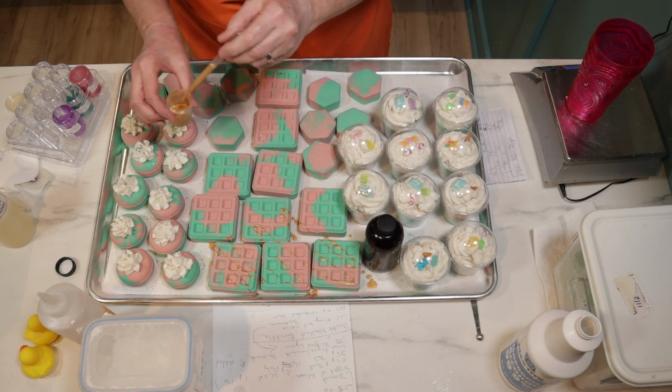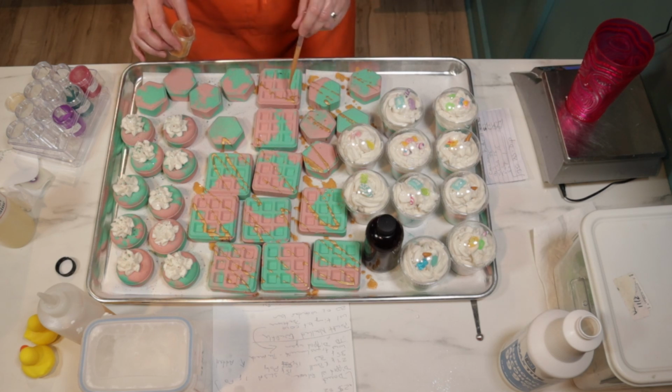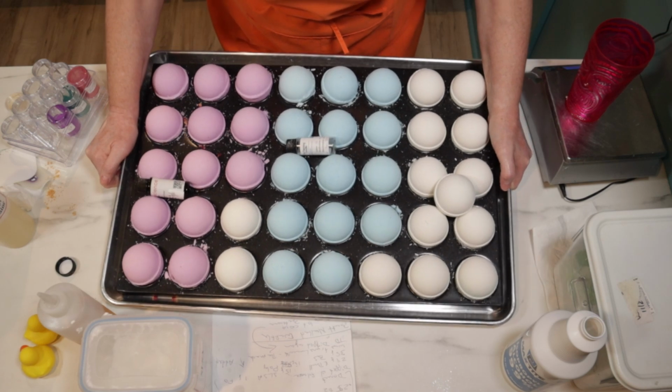Oh, I think that's pretty. And I'm going to do the hexagons as well. I just kind of, clearly I'm tired. This tray is done. Let me go get my next tray. Oh gosh, it's so heavy.